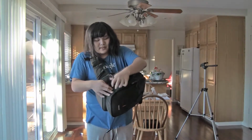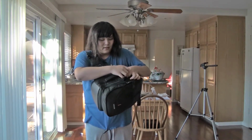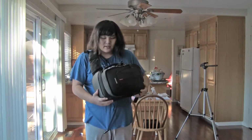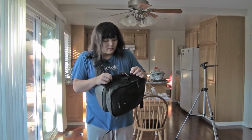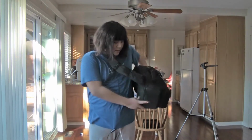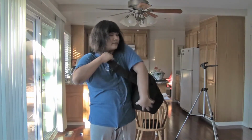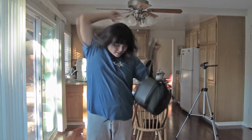Now once you have the lens out, this is great because it's like a mini platform right here. You could change the lens on. Really easy. It's like a mini table here. So it's nice workroom. That's one of the main features of this. And once you're done, you can sling it back. Now I know this is going to touch my microphone, so sorry about the noise.